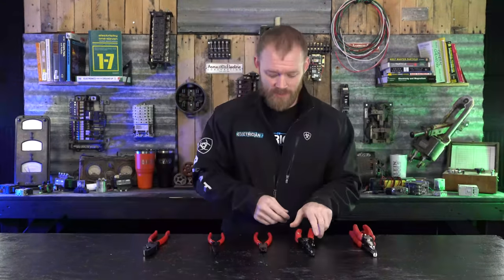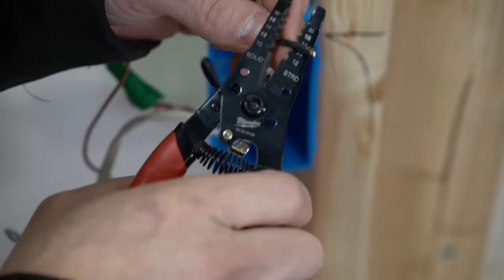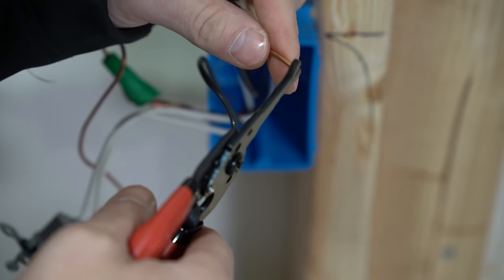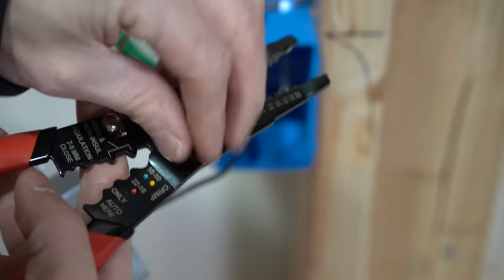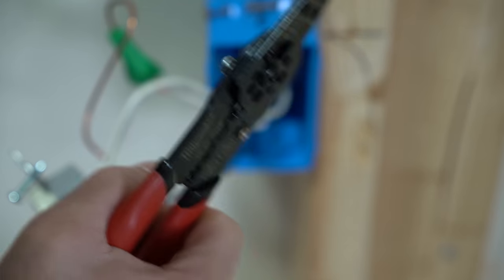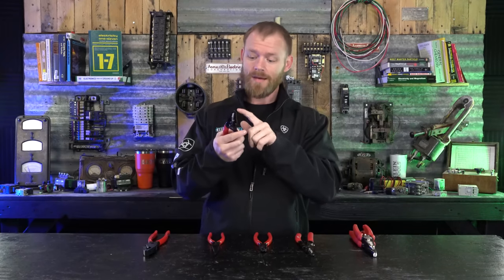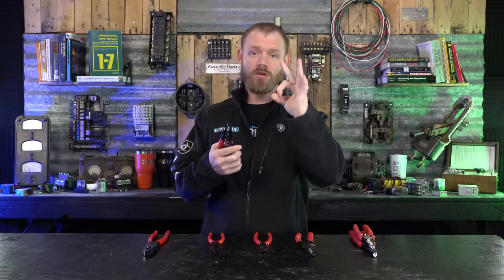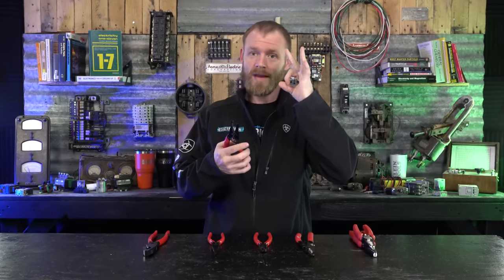Next, you're going to need a pair of wire strippers. We use wire strippers all day, every day — pulling insulation off conductors, twisting a hook on one end. Some come with a bolt threading option. If you're putting a device on a stone backsplash and screws push the plate out, you need to cut down the screws so the plate sits flush on the box. These have 8-32 threading holes — an 8-gauge machine screw with 32 threads per inch, the most common in electrical. There are also 6-32s: 6s are a slightly thinner bolt, 8s are a thicker gauge.